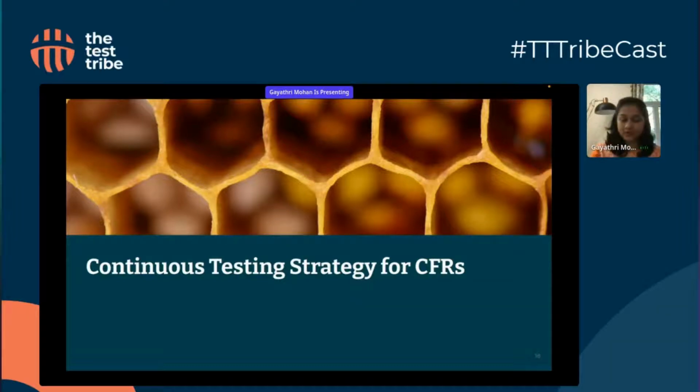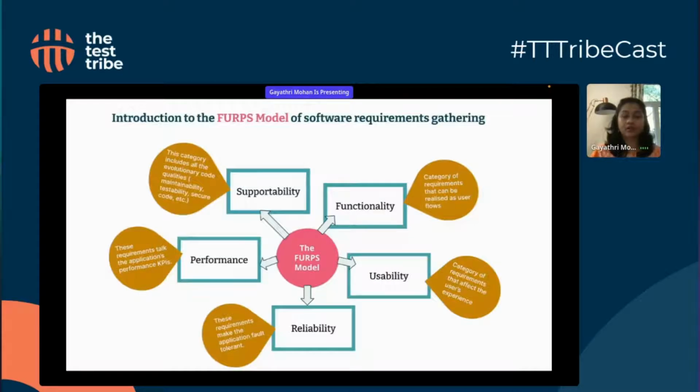So, in this section, I wanted to give that learning of how we can attach the different testing techniques that are available to test some of the cross-functional requirements, and what are the tools that can be adopted to continuously test them. That will be what we'll be talking about as part of the strategy. Just because we have a lot of cross-functional requirements, we need to have an approach to assimilating them in our mindset.